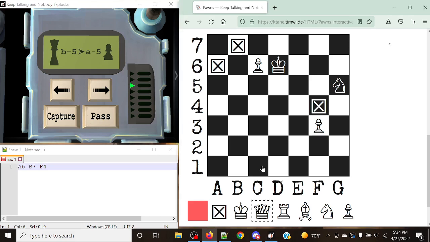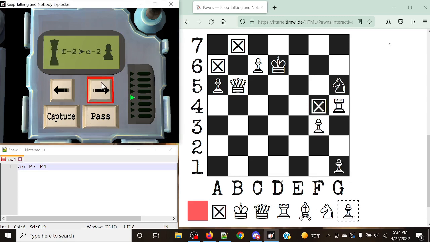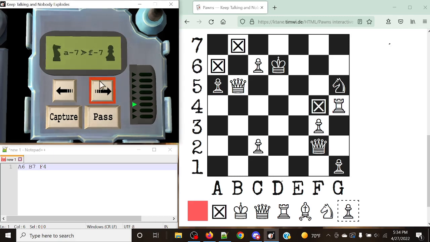We have a queen at Bravo 5 and a pawn at Alpha 5. Okay. Rook at Golf 4. Where's the catch going to be? And a pawn at Golf 1. So far, nothing preventing it. Perfect. A queen at Foxtrot 2, and a pawn at Charlie 2. Now, there's a lot of space between this queen and this pawn. There might be something preventing it from capturing it. So let's take a look.